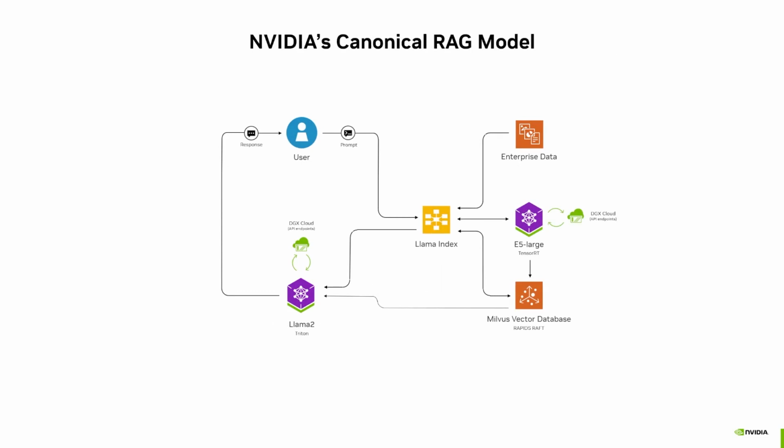Introduced by Facebook AI Research in 2020, it is an architecture used to optimize the output of an LLM with dynamic, domain-specific data without the need of retraining the model as you would with fine-tuning. RAG is an end-to-end architecture that combines an information retrieval component with a response generator. The retrieval component goes out and fetches relevant document snippets in real time from a corpus of knowledge. The generator takes the input query along with the retrieved chunks and generates a natural response for the user. The generator is typically a GPT, generative pre-trained transformer.